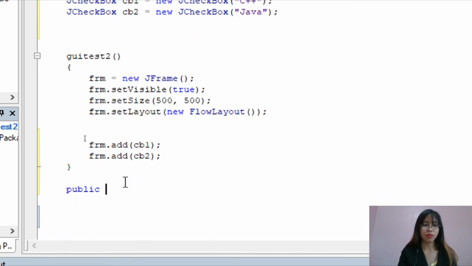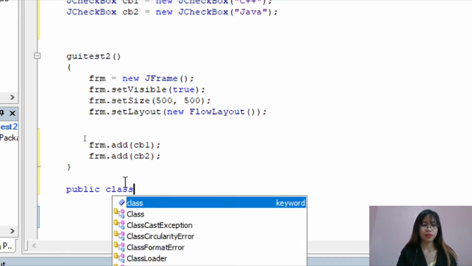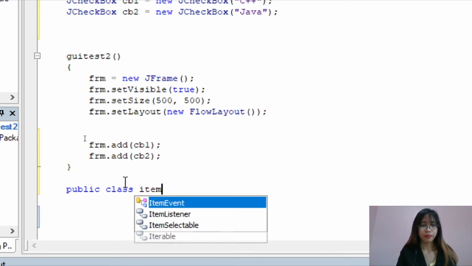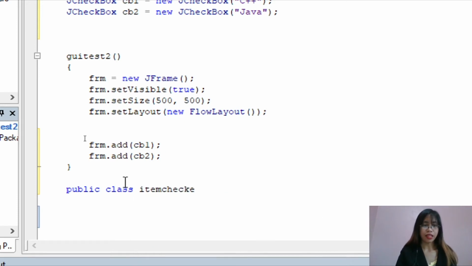So, let's create public class. It is a user-defined name naman. Bawa. Ayan. ItemCheck. And then, implement natin yung item listener interface. ItemListener.